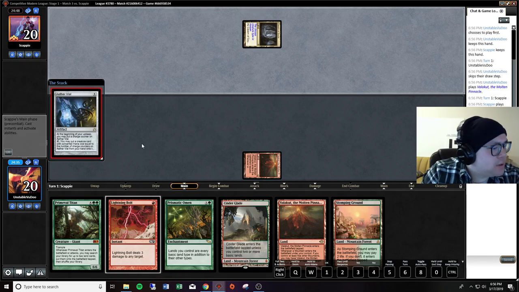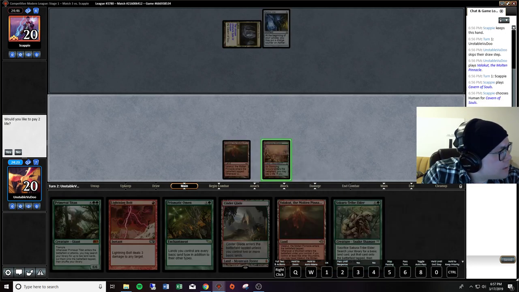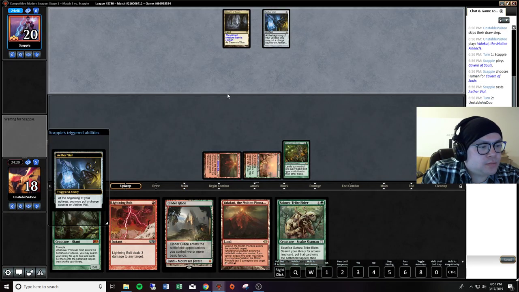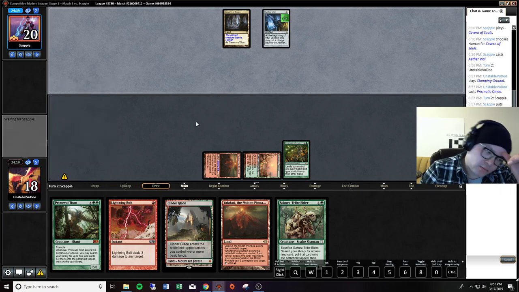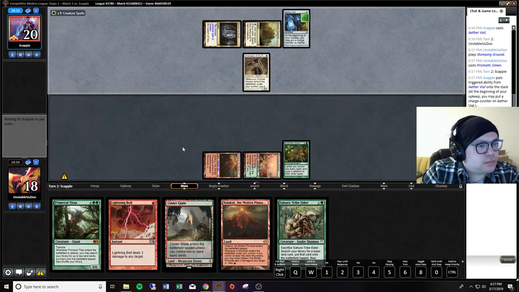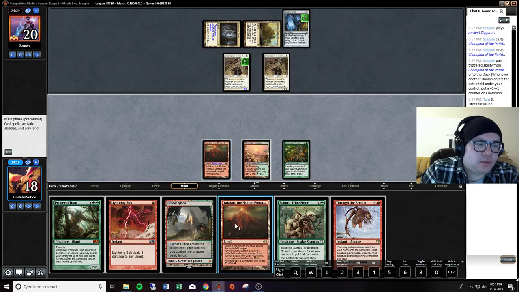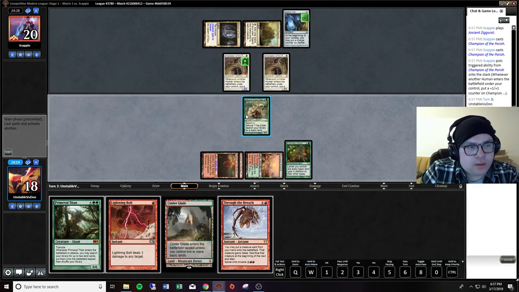Humans. Cool. Well, we've got a Bolt for them. And we've got a Sakura. Okay. Now, in case they have a Kitesail, I want to run out the Prismatic. And we'll pass it over. Champion on champion. Okay, well, we're going to run out this, run out our Sakura, and pass it over.